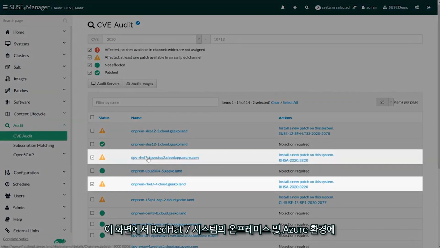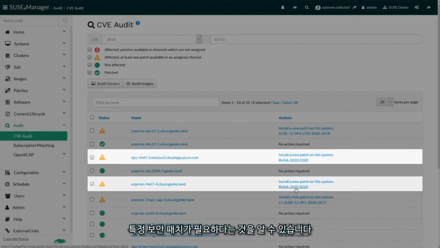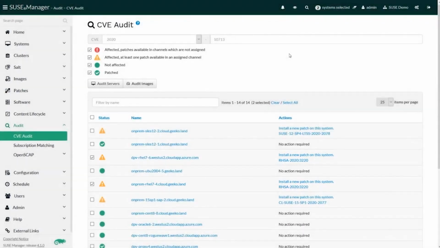And here we see that my Red Hat 7 system on-premise and in Azure needs a certain security patch.